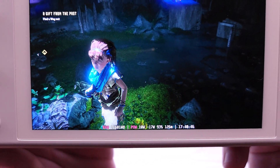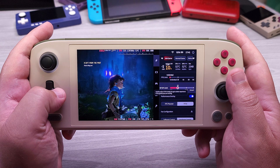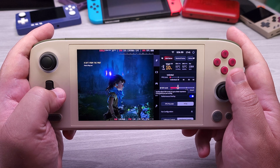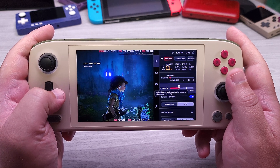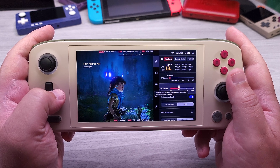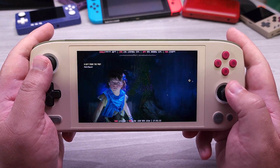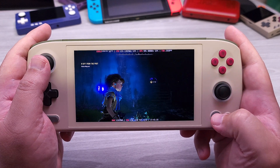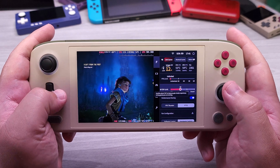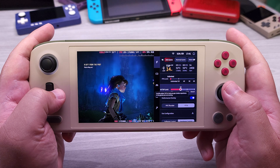It is super easy to control the TDP in the latest Aya Space 2 with just a quick intuitive slider on the screen. The only thing I wish the Aya Neo team does is lock the controls to the Aya Space app itself, because the controls will actually translate to the game running in the background. That is one thing I wish they get around to, but it's been updated almost daily now, so I hope that is on the list for the Aya Neo team to tackle.